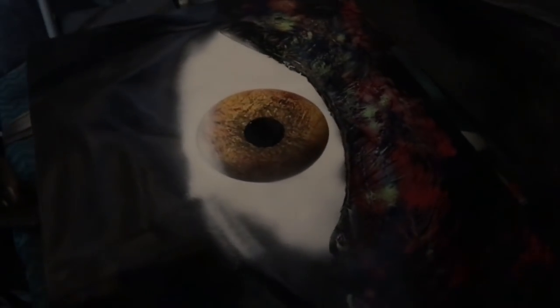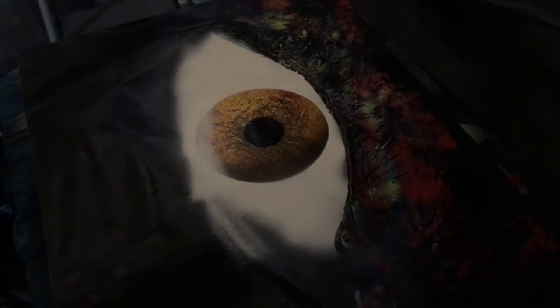Now we go on to the other side. I'm gonna switch to a new bag. Make sure you do that often. Using magazine paper, same thing. Make sure you switch that stuff out all the time. It gets really, really dirty. It starts to contaminate your paint. It looks pretty bad when you go back over certain things. That could be useful as well, but try to keep things clean. Make sure you switch your bag or your magazine paper as much as you can.